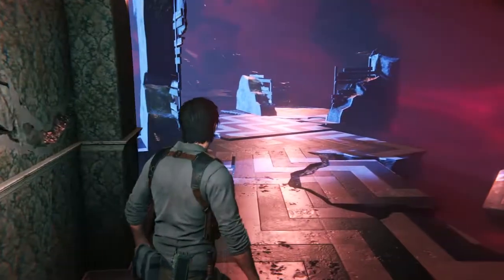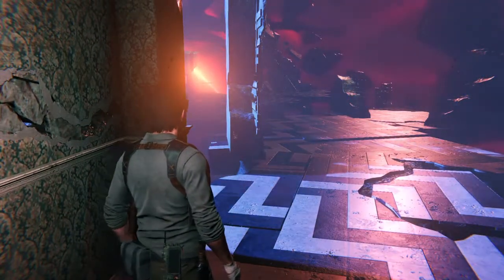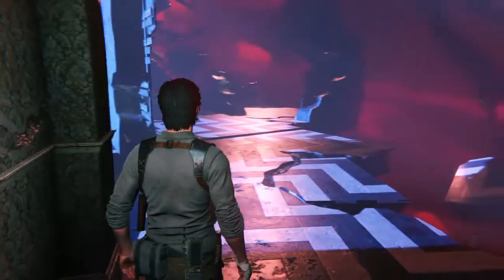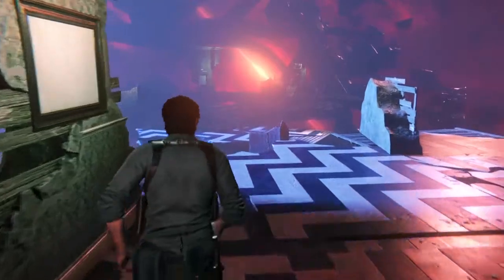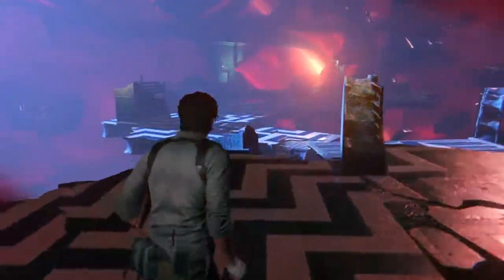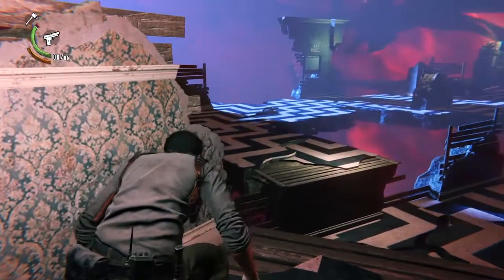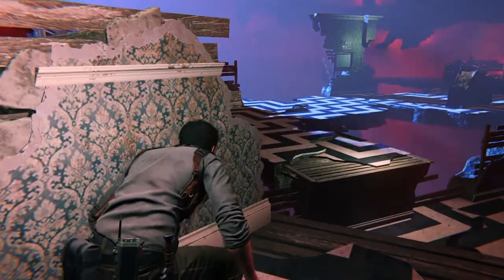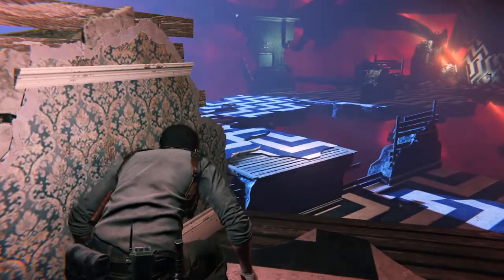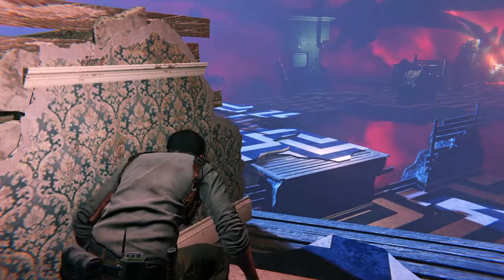So don't be too greedy. On previous playthroughs I've been greedy, but not on this mode, of course. Right. Move slowly between piece to piece. There's a statue over there to pick up. I'll show you in a second how to get it. But it's fairly straightforward, you know what to do, just avoid being in the light.